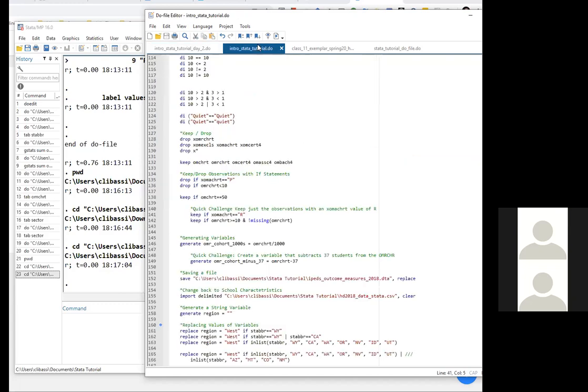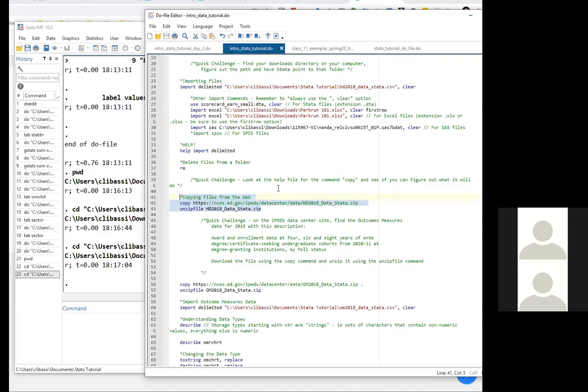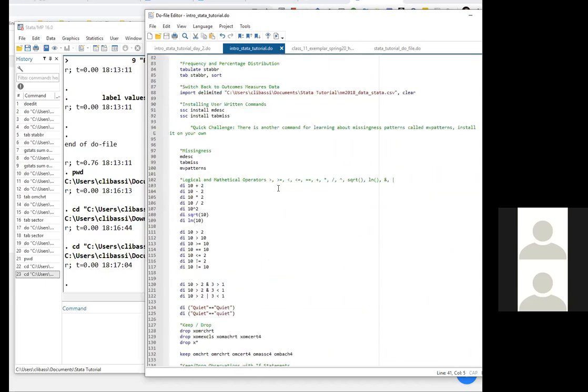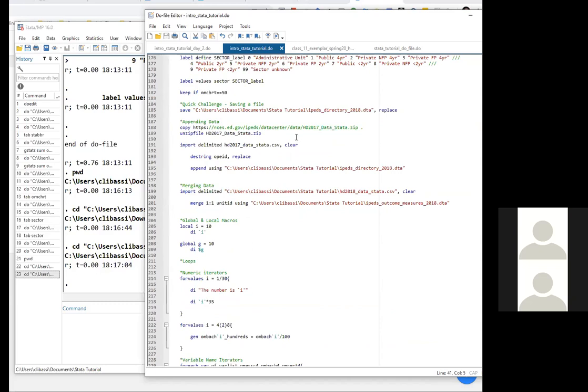So as a reminder of how to do the copy command, I'm going to ask you to go ahead and find the 20. Actually, I'll just give it to you because I don't want you to have to go back to the IPEDS data center. There's no reason. You should know about the IPEDS data center. So I'll give this to you, but I want you to go ahead and do the same sort of importing thing with the 2017 data, which you can get at that address.